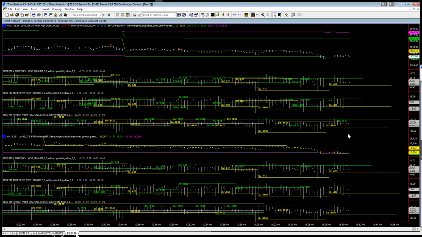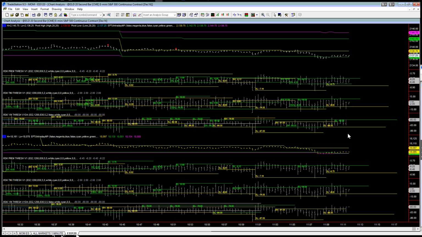Now, if you really want to get down to the nitty-gritty, you drop to a 5-second chart. Sometimes that's a little too fast, depending on market conditions. But this 20-second chart for plotting purposes, once you know how to read the premium, is just fine. You can use that, and you can pull your trades quite effectively with that kind of arrangement. And the chart isn't so busy.